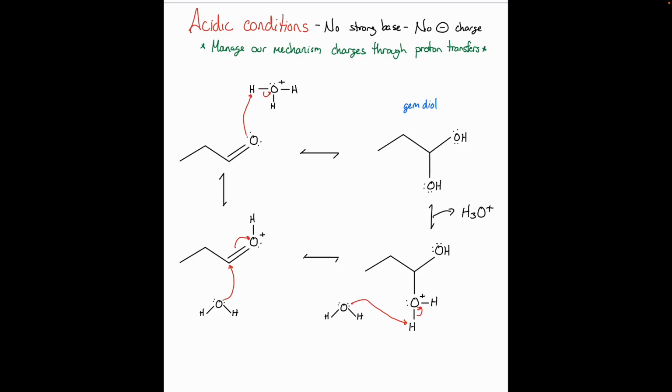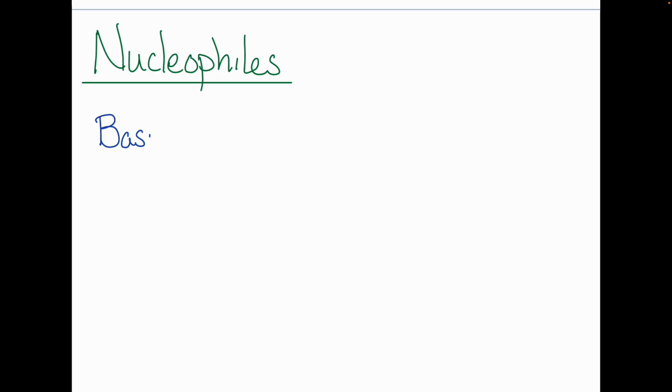Okay, so we've taken the world of nucleophiles and looked at that before. Let's make a similar thing here. We're going to look at our nucleophiles. All right, and we're going to look at first our basic conditions nucleophiles. Okay, we want to divide these up based on that nucleophilic site. So we can have basic condition nucleophiles where our nucleophilic site is that oxygen atom.